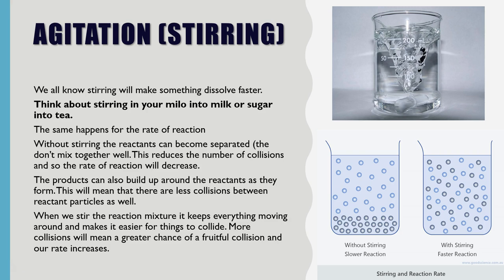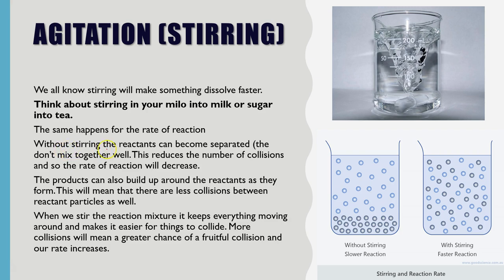If you've thought about stirring your sugar into coffee or tea, or Milo into milk, it's going to mix through the milk much more easily if we stir it. So without stirring, the reactants just sort of sit there and we're waiting for convection to mix them up and things like that.